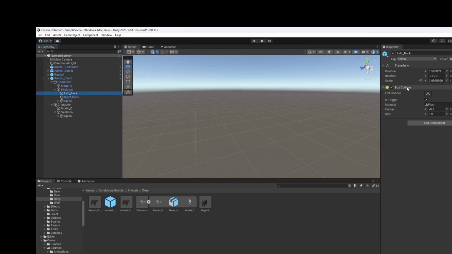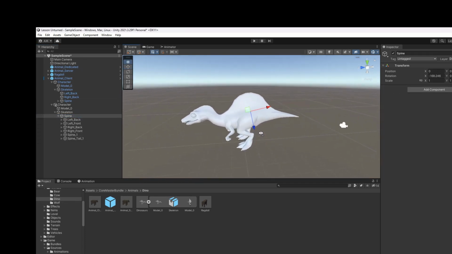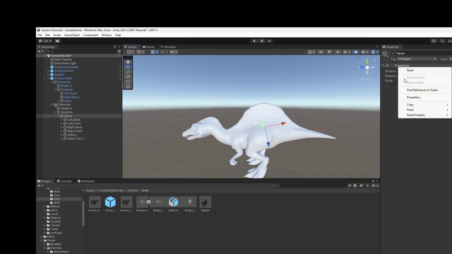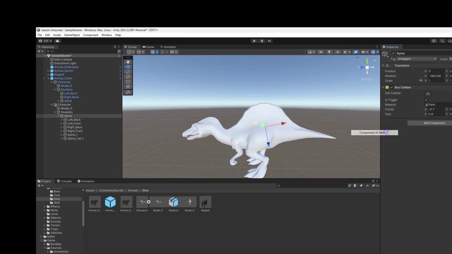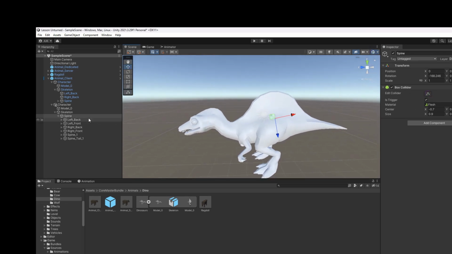The next thing, we must copy the box collider component to our model. So copy and paste it, for example, to the spine. The box colliders are hitboxes. They are responsible for hitting our animal with bullets.